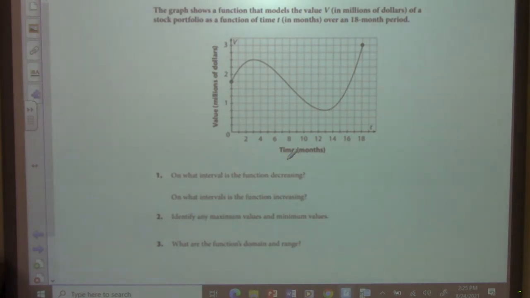So I want you to look at these first 3 questions, since we went over notes just now on this, right? That might be as far as we get today. So I want you to consider this. You have this graph, right? You have this curved graph starting at t equals 0, going all the way up to t equals 18, and then it's just kind of curving. You have a whole bunch of stuff on there, right?